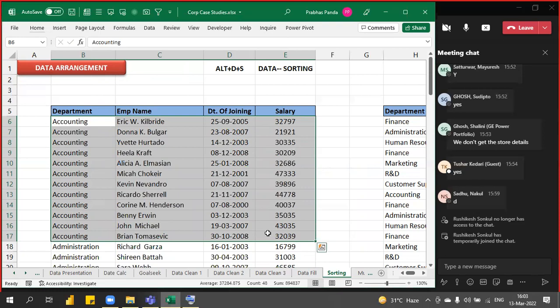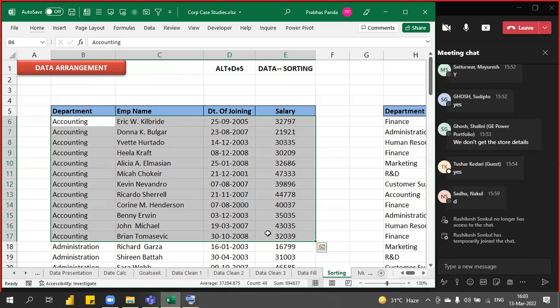Now, when I presented my data in this fashion, my boss is still not happy. Why? Only the department is sorted, the salary or anything else is not sorted. Okay, but he never asked, right? Yeah, but that's what you said, right? Beat the expectation. That's a good one. I'm glad you learned immediately.